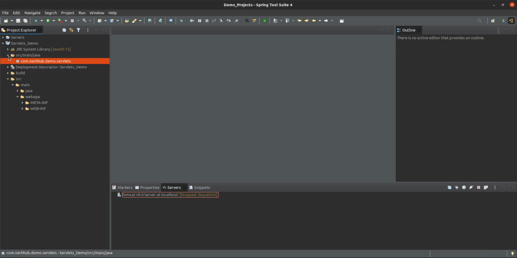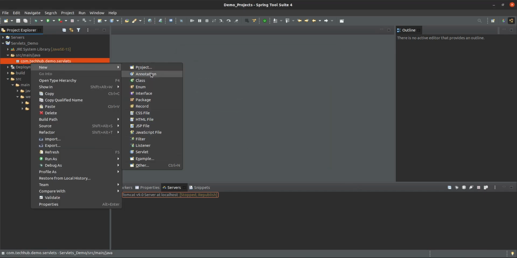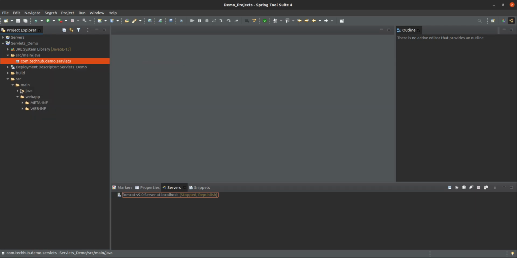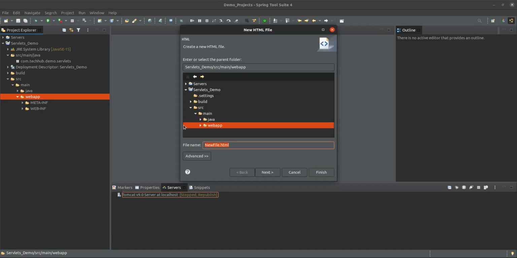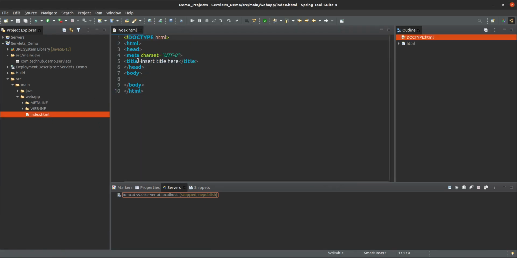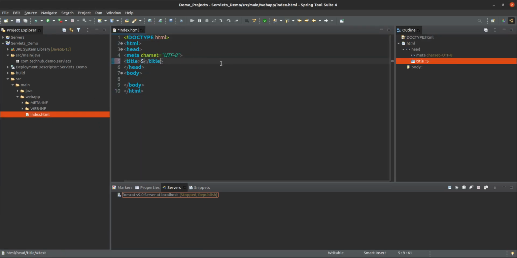Here our packages will be there. And inside this web app, your UI pages will be there, like an HTML file, index. Okay, so Java Servlet. Okay, and this is just an HTML file.